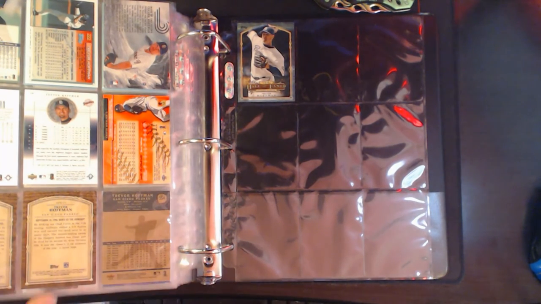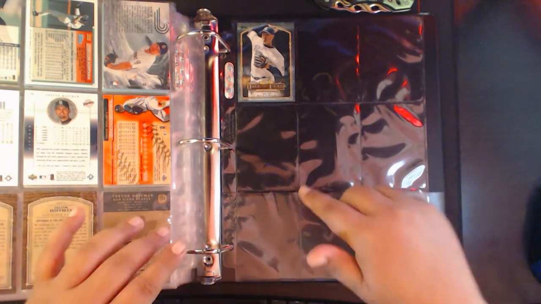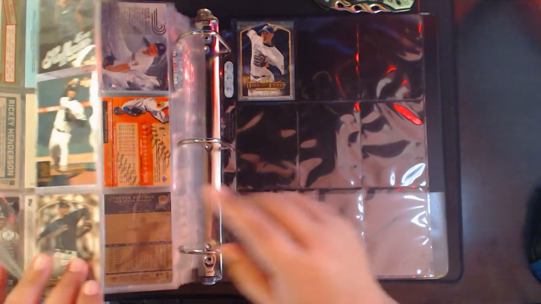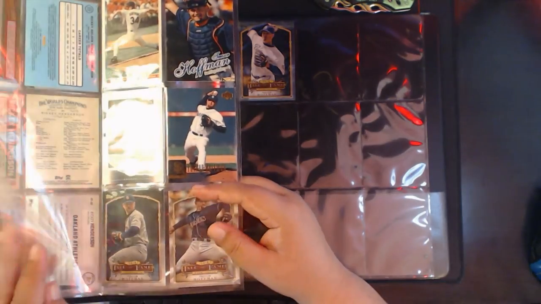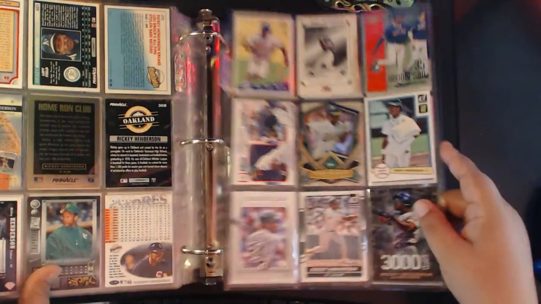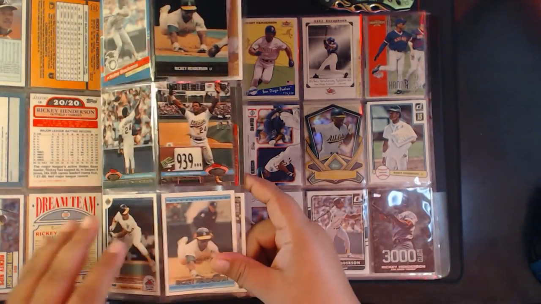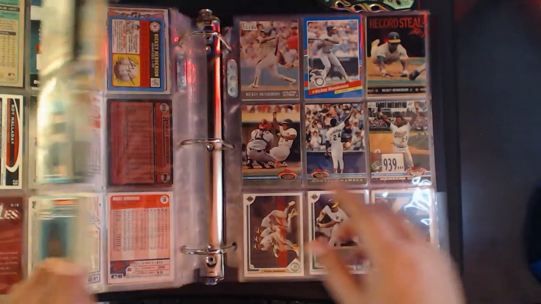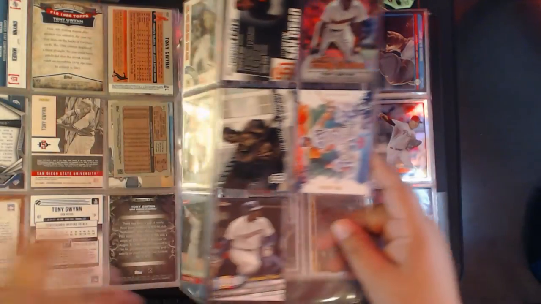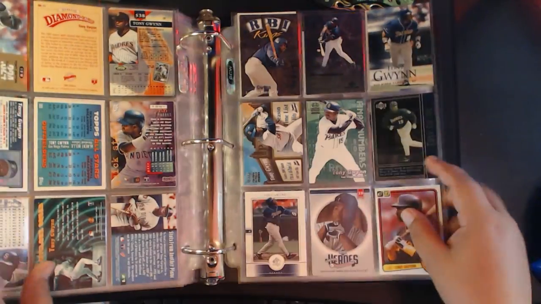Hope you enjoyed it. Once again, let me know in the comments below what was your favorite Hall of Famer from this binder. This is going to be tougher than the previous binders, I believe, because there's some big names in here. Was it Hoffman? Ricky Henderson? Ricky Henderson is always a fan favorite. Or was it Roy Halladay? Tony Gwynn? There's another one.